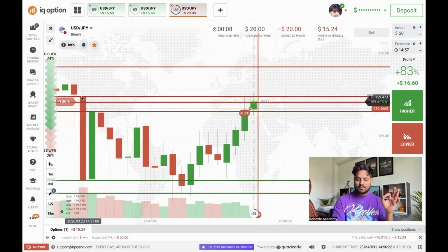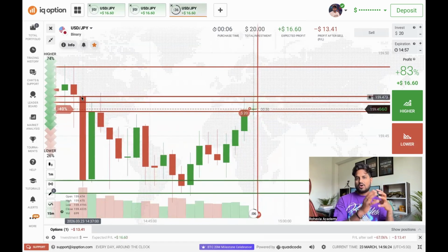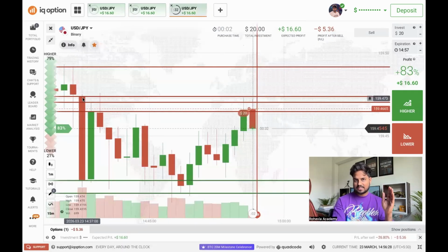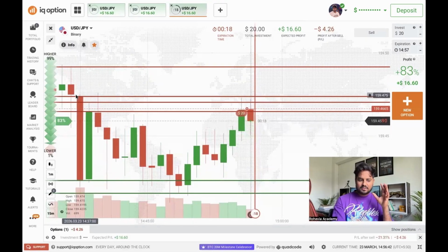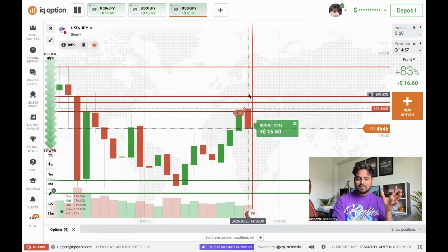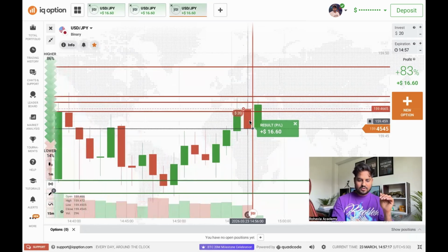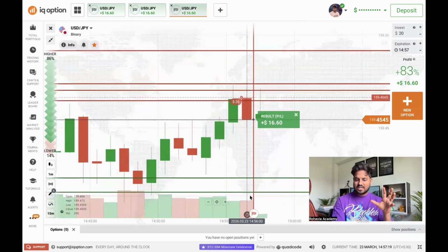Why? Because from here there was a very bulk order from the seller side, because look at the candle size. The candle size is so nice, right? Now the holders who ordered here, who hold their asset at this place, they will definitely sell their asset. So that's why there is more possibility that from these types of areas sellers can take control over the market. And here this candle closed as a very good sellers' candle. And you can see that they have also increased the volume. Means sellers are so nice at this place, right?